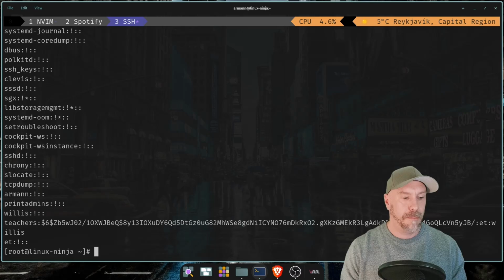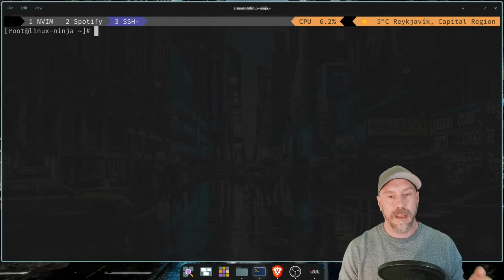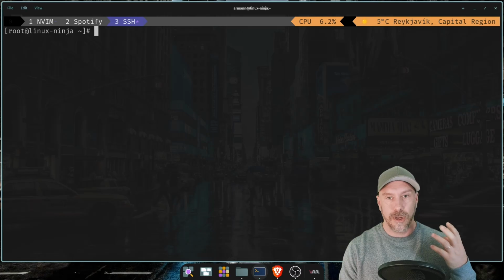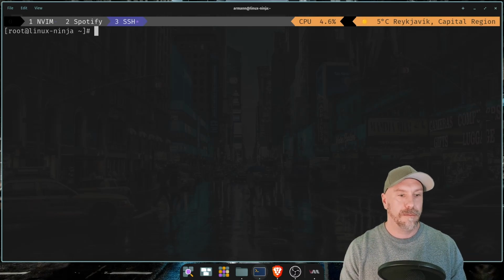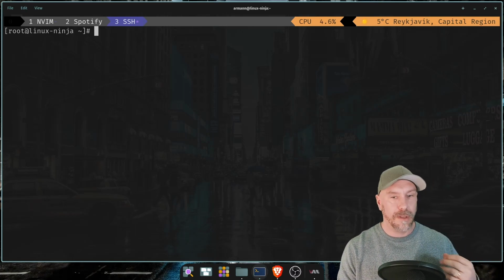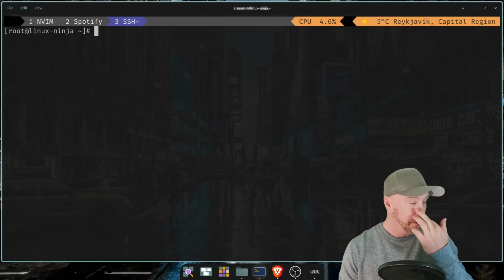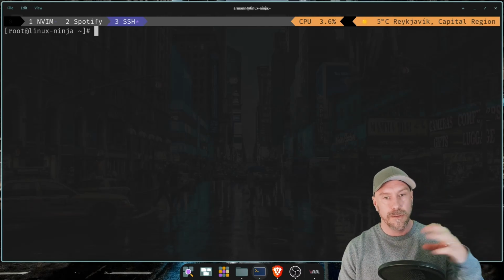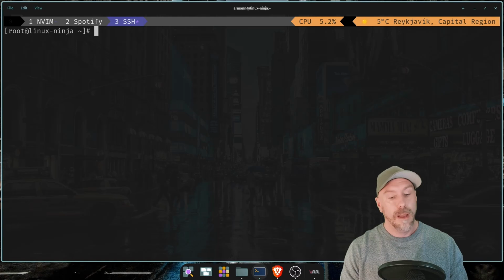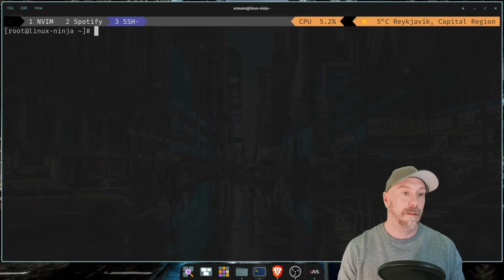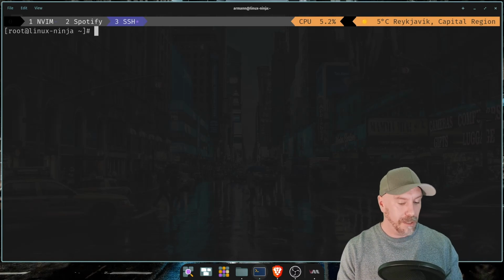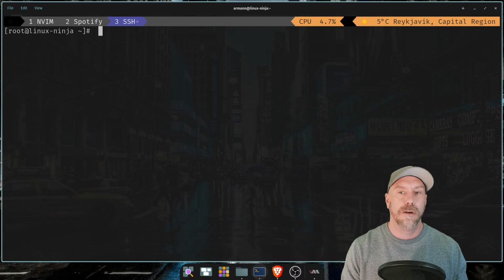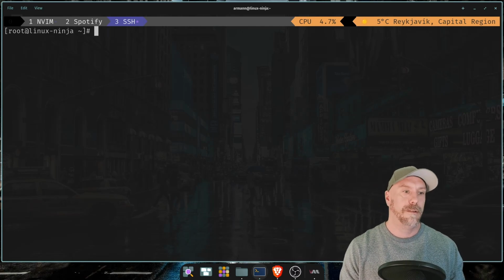See, it has a password hash again. So that's one way. If you're scripting a solution, I would use OpenSSL instead of actually needing an input. You use a random generator for a password, feed that into a variable, then use that variable for OpenSSL if you need to script a solution. But in a later video we're going to be doing Bash scripting, so we're going to do that then.